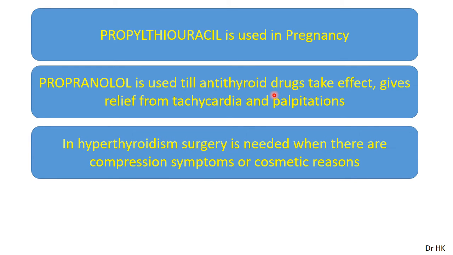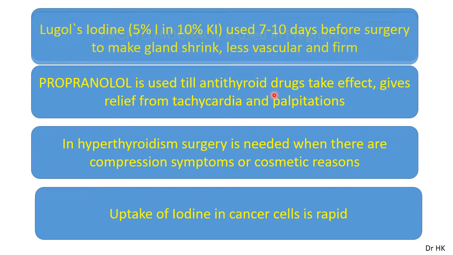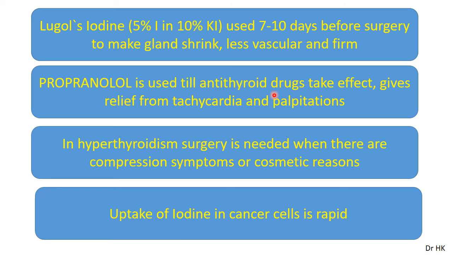Next, in hyperthyroidism, surgery is required when there are compression symptoms because of the enlarged gland, or it may be required for cosmetic reasons. Another important point is that uptake of iodine in cancer cells is rapid. Another important point is Lugol's iodine, which is 5% iodine in 10% potassium iodide. It is used 7 to 10 days before surgery to make the gland shrink in size, less vascular and firm so that blood loss is less and surgery is easy.